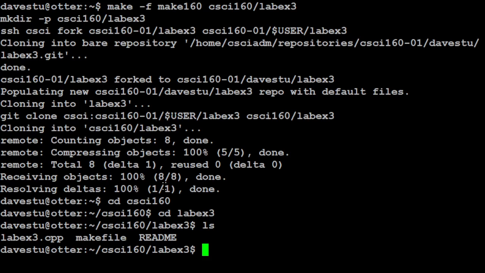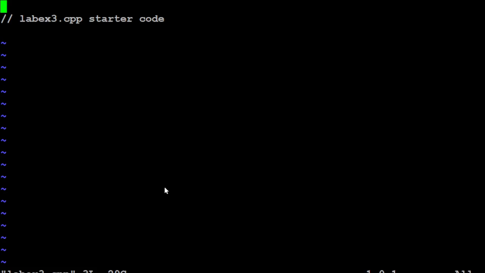And so I'm just going to dive into our .cpp file there. And again, it's going to start off as pretty much a blank file. And so what we want are the 3 functions that are described in the lab. Of course, we'll need our libraries and whatnot. So I'm just going to get this started and say, okay, well, let's stick my name in here.